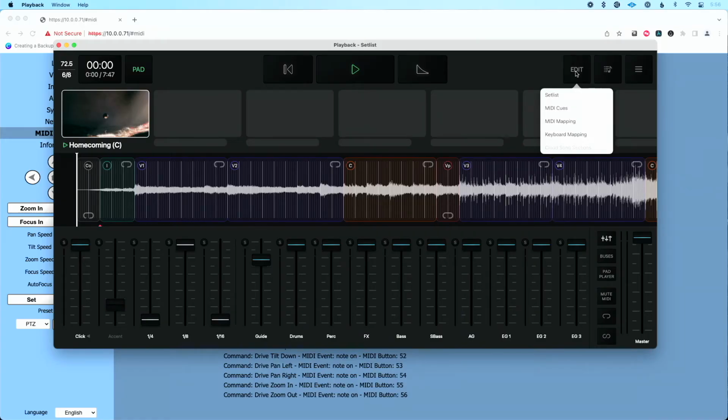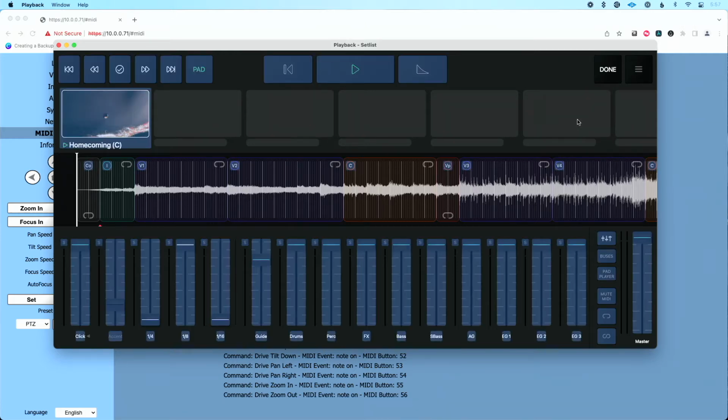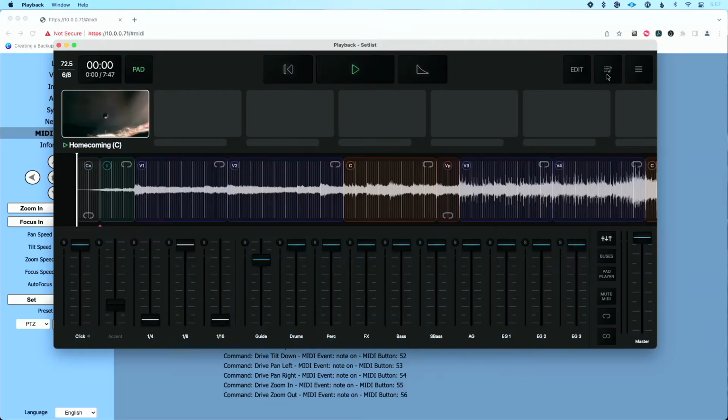I'm going to go back up to edit. I'm going to click and hold, and I want to go to MIDI mapping. Just take a look at this page, see if you have anything mapped, particularly anything mapped to that same MIDI note that we had here. So we did C# -2. I want to make sure that, for instance, I don't have loop or infinite loop or something mapped to that same functionality, because if I did, then it would trigger when I go into Playback. If you have notes here, maybe delete them temporarily. We'll walk through this setup and then we'll talk about how to change this if there's any interference. Okay, so let's hit done.